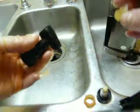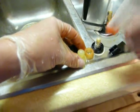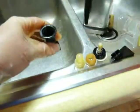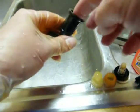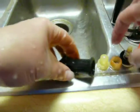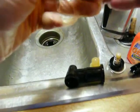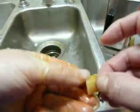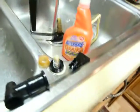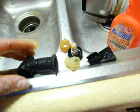So I just want to spray these all down and get any hot pepper off, because I'd hate to have her make a shake or smoothie and have burning hot something or other. So I'm just going to spray that all, and I also used my fingernail inside of each of those rivets to get the gunk out of there, both on that and on this. There was gunk inside each one of these, and so I just used my fingernail and some paper towel and just went like this. Sorry, I'm not holding the camera with my hand, so I'm messing up here. So anyway, you don't want to lose any of those pieces. Make sure you remember how to put it back together again.